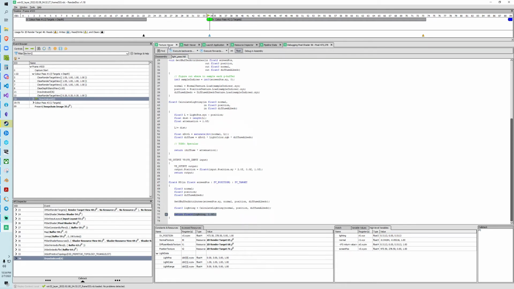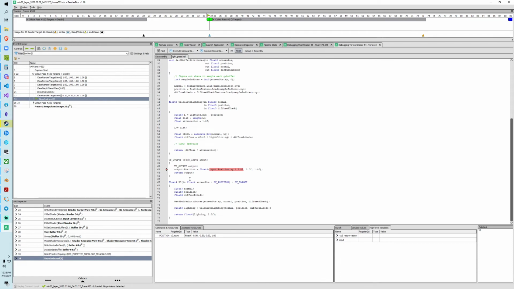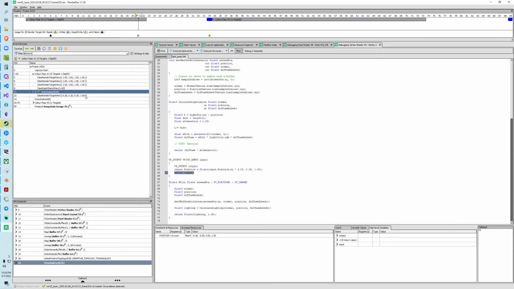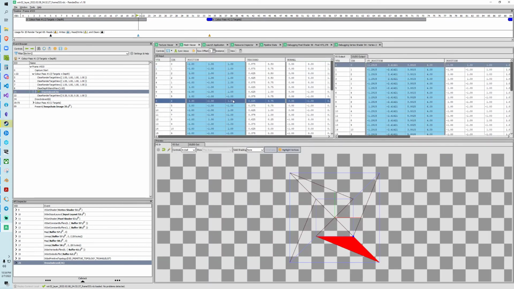So the other thing we can do is we can go over to the mesh viewer, and here it's got the vertices, but I can just right click on one and hit debug this vertex, and that takes me into my vertex shader, which for this pass there's not much going on in my vertex shader, so it's not that exciting. But up here for my geometry pass, that one would be a little more interesting at least.